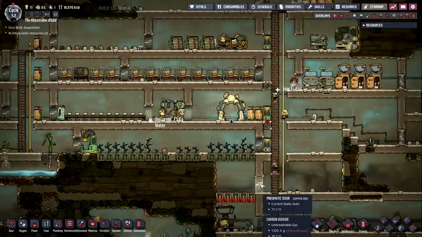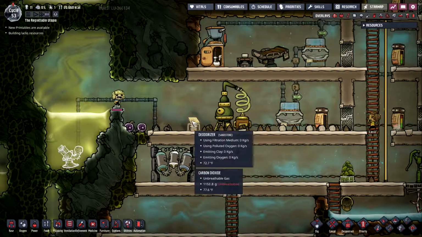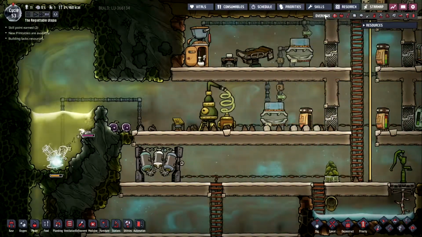We need so much food. So I totally screwed this up, but just showing off what I've done here. I unlocked this little area here and forgot a deodorizer. So yeah, there's a ton of polluted oxygen in here, which we actually didn't want to happen.